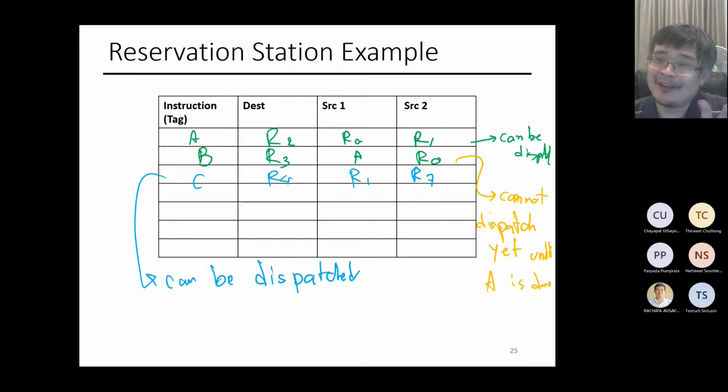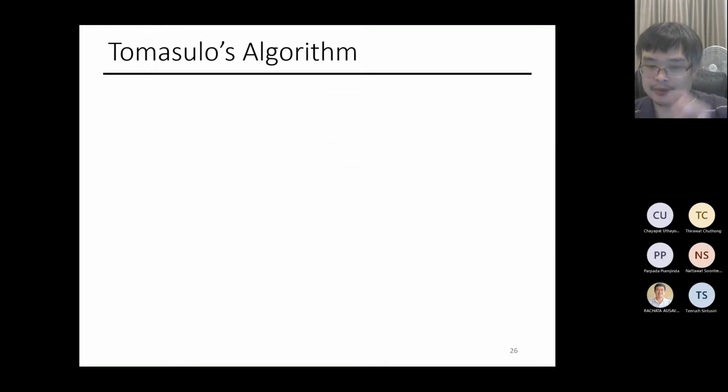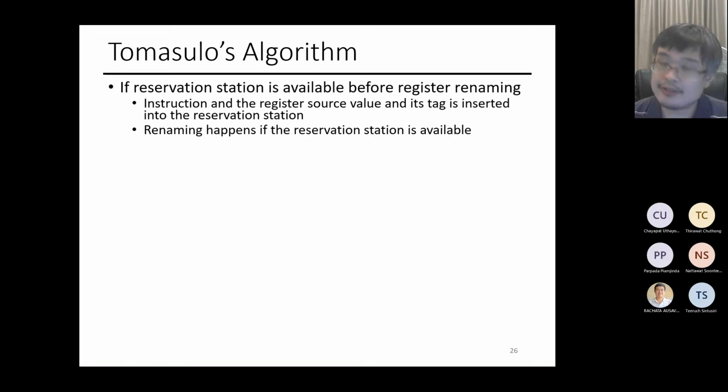And we can formalize the process of what we showed earlier in the table and make sure we go through the example, right? Through the algorithm we call Tomasulo's algorithm. The Tomasulo algorithm says this. So if you look at the reservation station that you've seen earlier, basically I fetch all the instructions waiting for the source input. The reservation station is available. If they're available, right? You fetch and insert the instruction into the station.